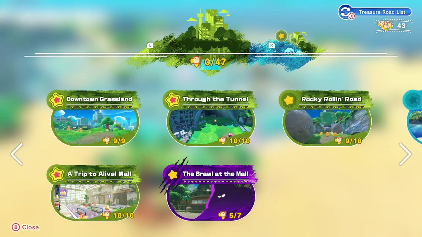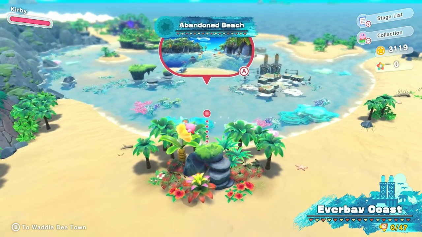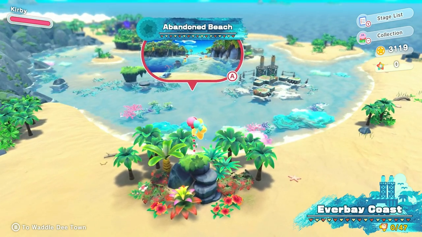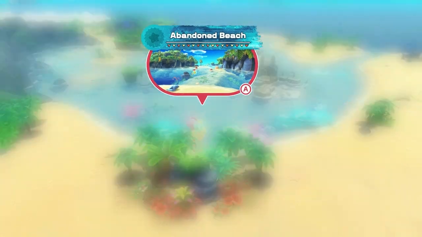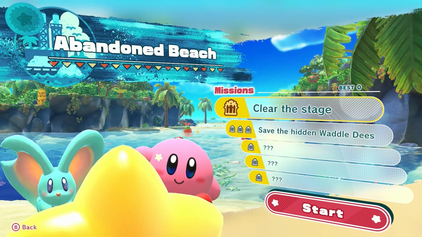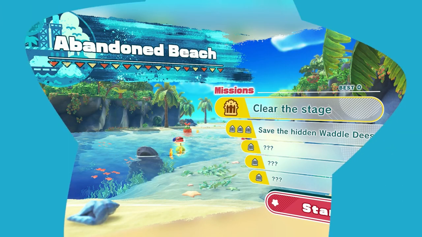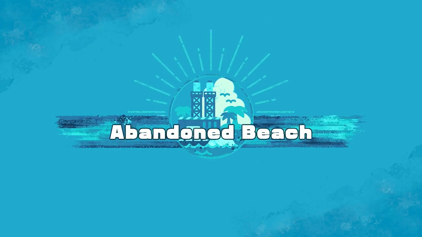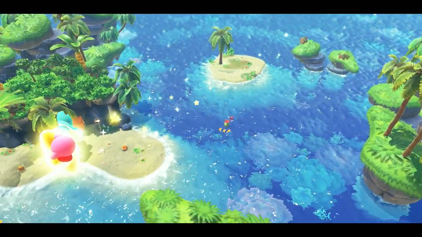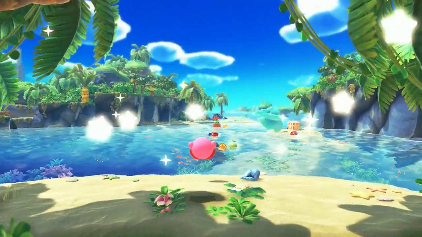So there's a lot. Okay. Anywho, the abandoned beach, let's hit it and let's do the first stage. I'm just going to enter like normal Kirby. And let's have fun with this. We need to clear the stage, save the hidden Waddle Dees, plus the three other things. We'll see if we get it all.